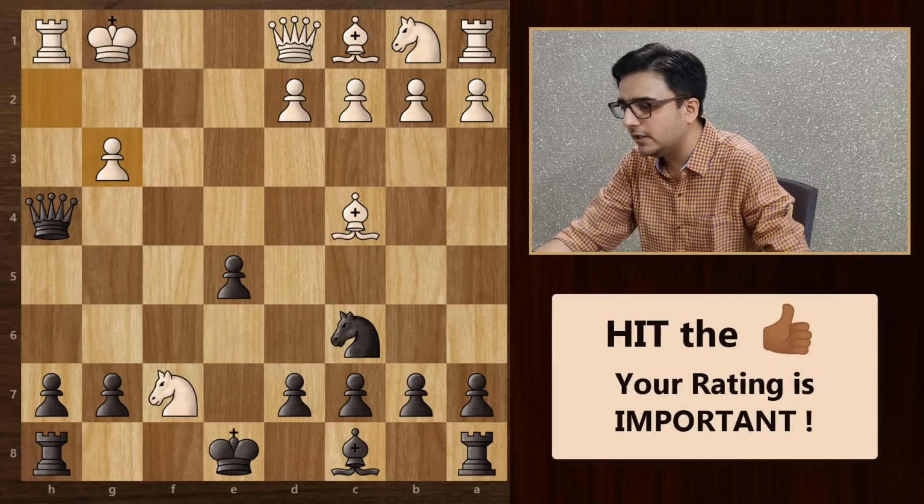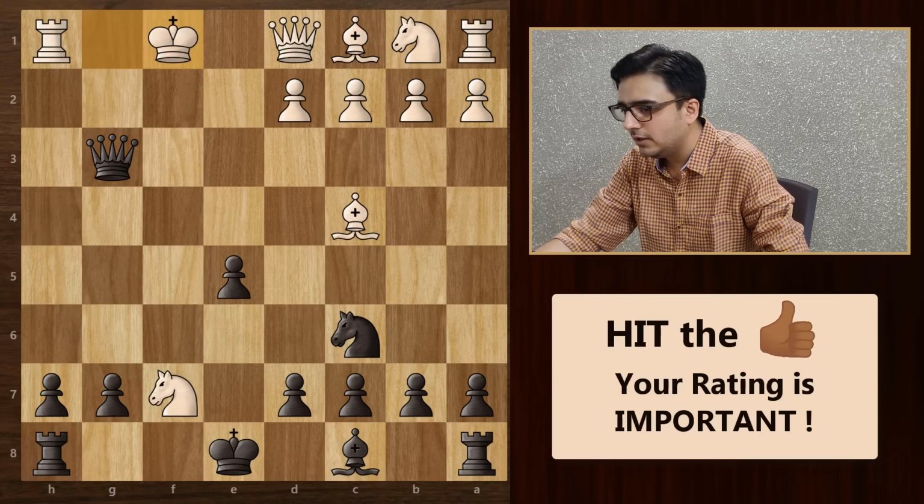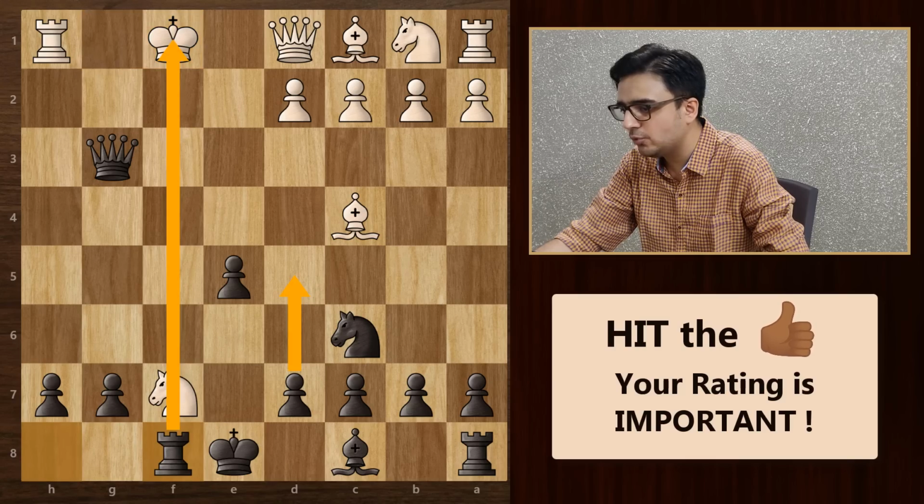If pawn takes knight, then queen g3 check. White has the only move, that is king f1. And then again we attack with our rook on f8. As you can see, we have so many attacking options from here. And plus this king is out in the open, so you can easily win it from here.